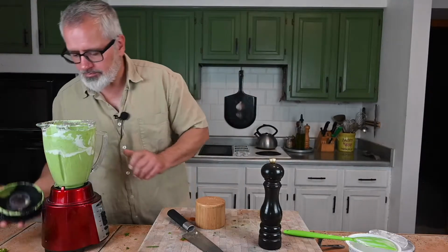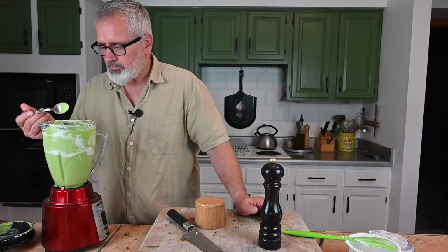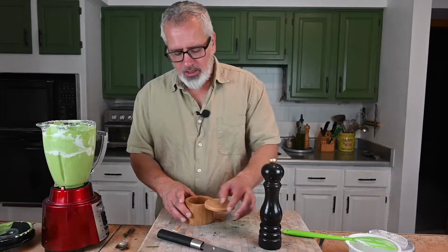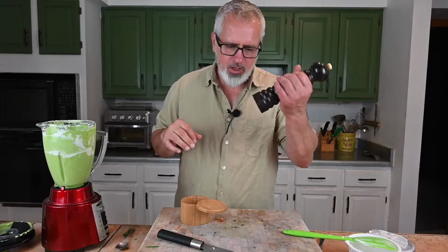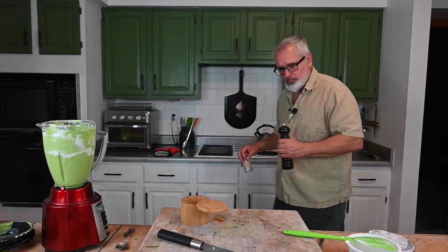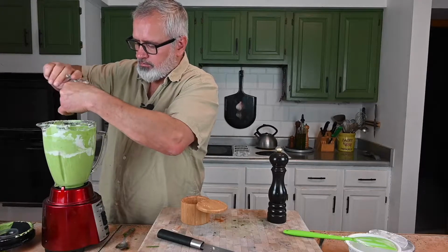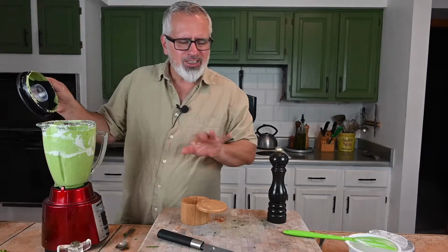Just puree it up. Now let's give it a taste. Oh, the herbs are really coming out strong. Got a little bit of bite to it from the garlic and the shallot. Needs a little bit of salt and white pepper, because I don't want black chunks in there.